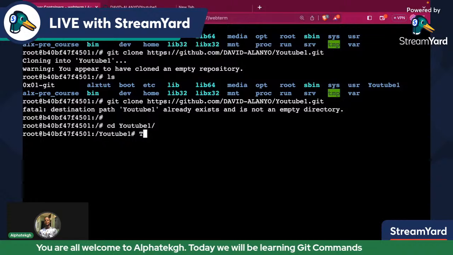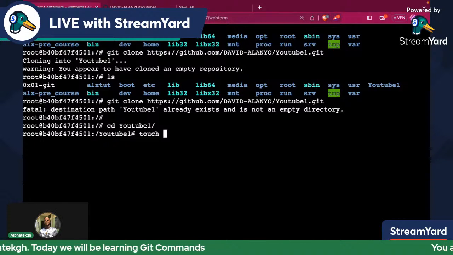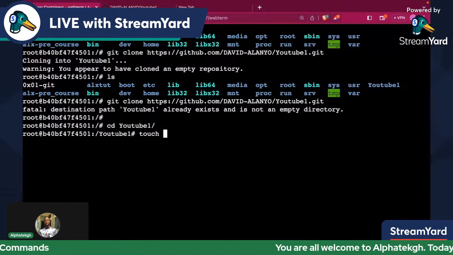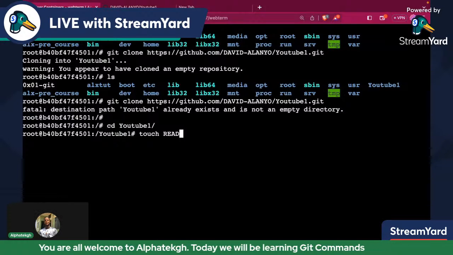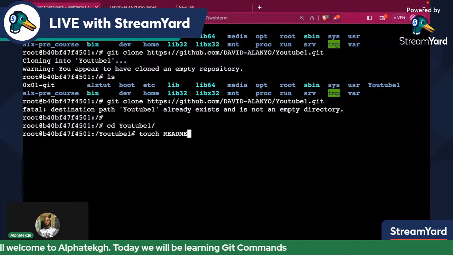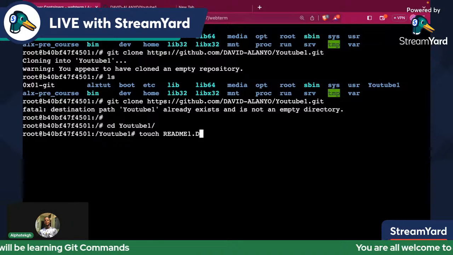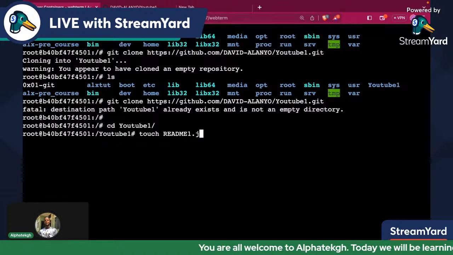Now, to create some files, use the touch command that I explained earlier. You use the same command to work on your files. So touch, then let me create the readme file, readme.md.